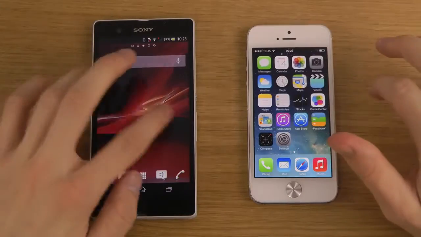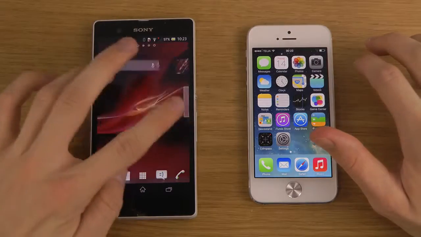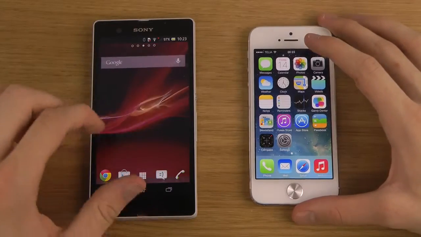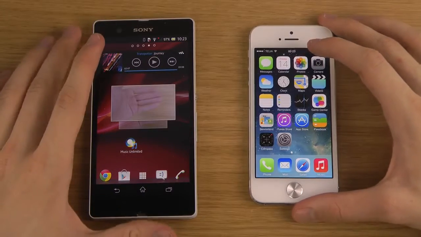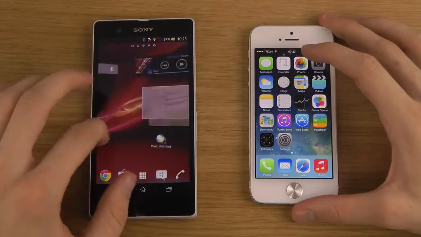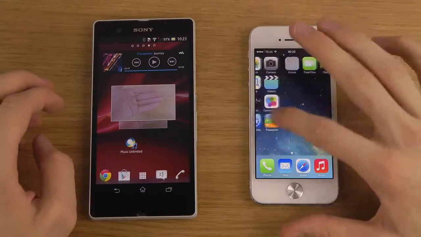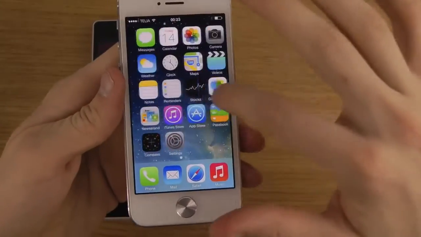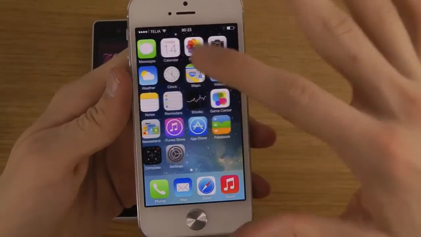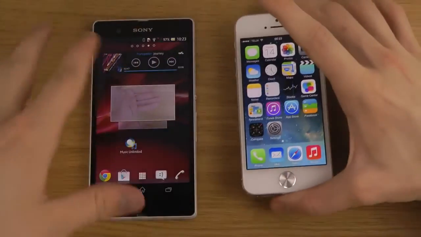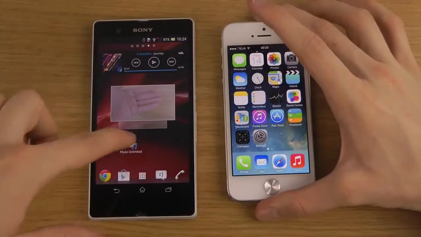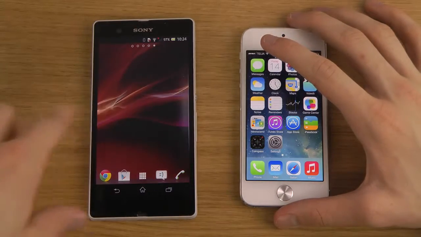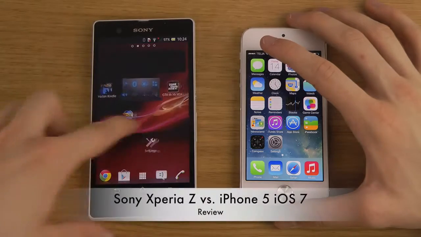Now the second thing that makes these two devices different from each other is that on Android, first of all, we can change the whole UI if we would like, with different apps and different launchers. But the main thing between Android and iOS is that on iOS you just have a grid of icons. You can't have any widgets, like Facebook widgets or music player widgets or anything. You can see on my Sony Xperia Z I have some cool widgets for a music player, and of course I can add so many other widgets.